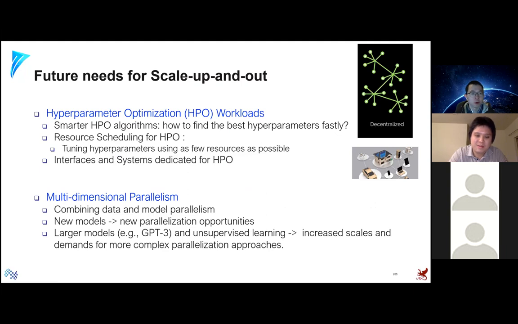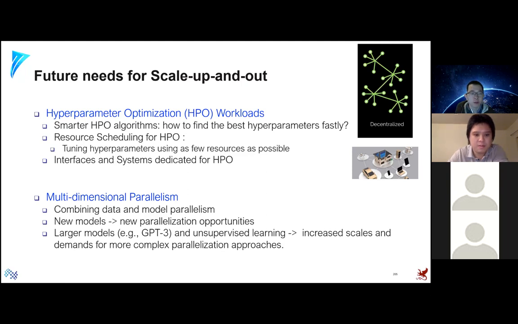The third promising direction that the whole community and we are looking at is hyperparameter tuning workloads that might require some co-consideration of two problems. The first problem is how we can optimize the distributed strategy for a specific model and resource tuple, right? Which we covered in the third part. And the second problem is how we can optimize the computing resources scheduling for multiple concurrent jobs, where each job probably has a different hyperparameter setup. And these two optimizations have to be considered together to efficiently find the good parameters using limited cluster resources.